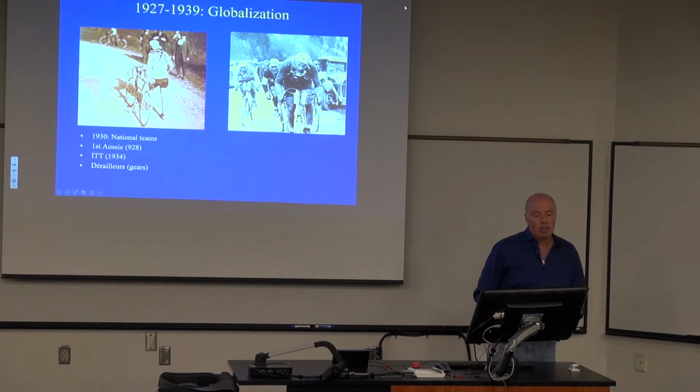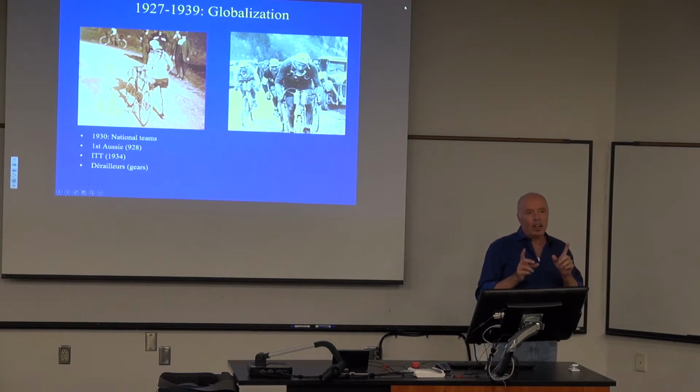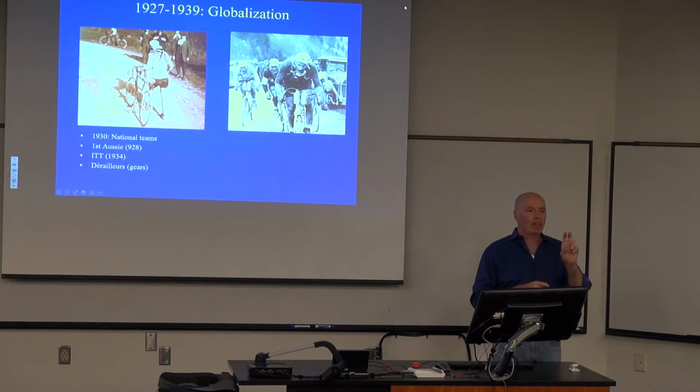And this is the time period when derailleurs show up. So remember at the beginning I said you only had one gear? So if you were going on the flat or downhill or uphill, you only had the one gear. So at one time, they worked around this by making a two-gear system. You would have a smaller gear for riding on the flat, then a bigger gear to climb the mountains. And a favorite trick of cyclists was that this two-gear system wasn't on a derailleur where you could just move the chain. What you had to do is stop your bike, take your wheel off, flip the tire around, and put it back in and get it all sorted out again.